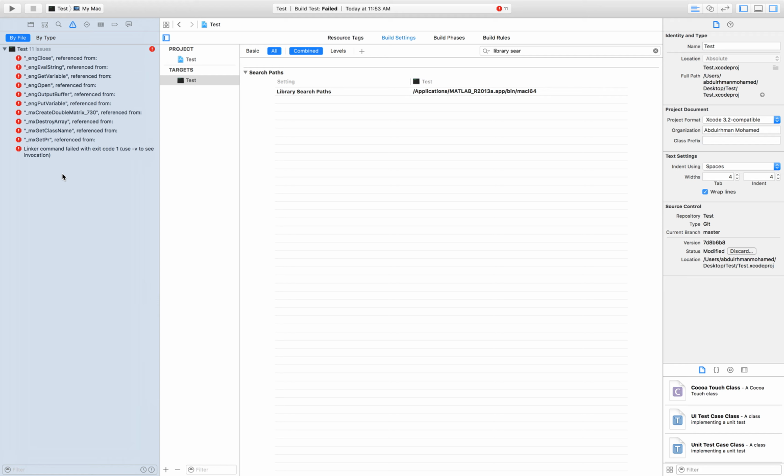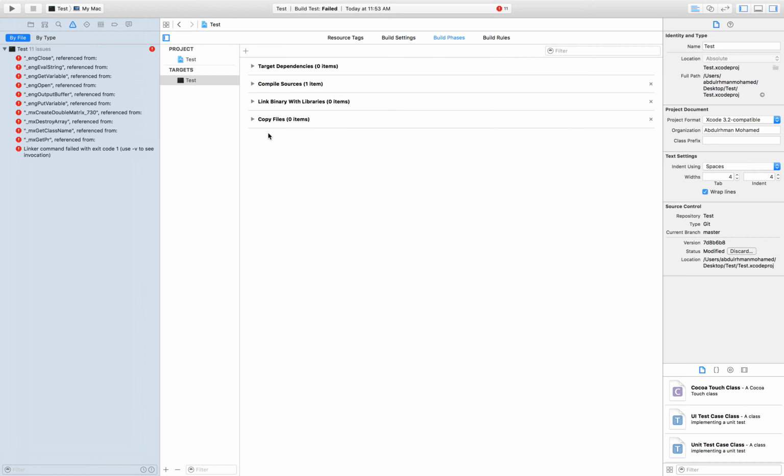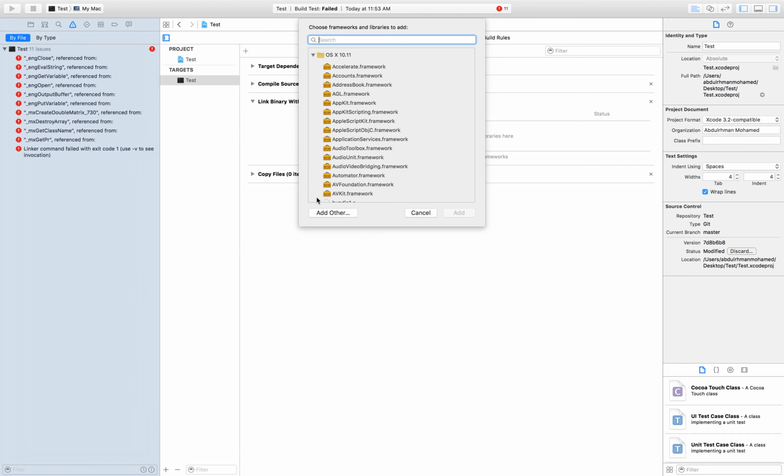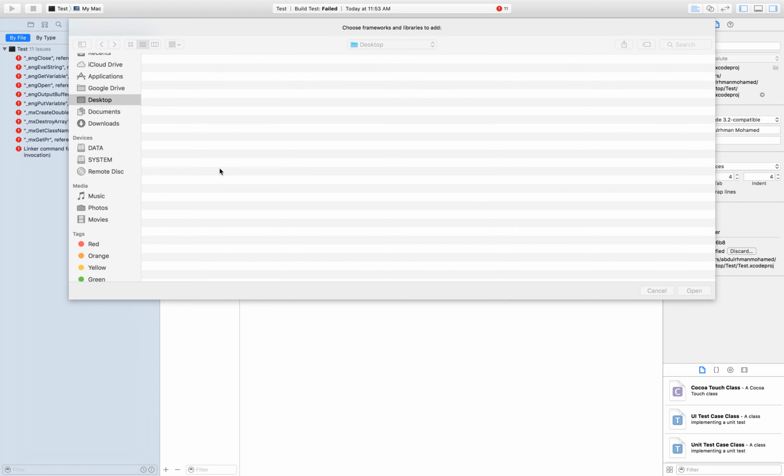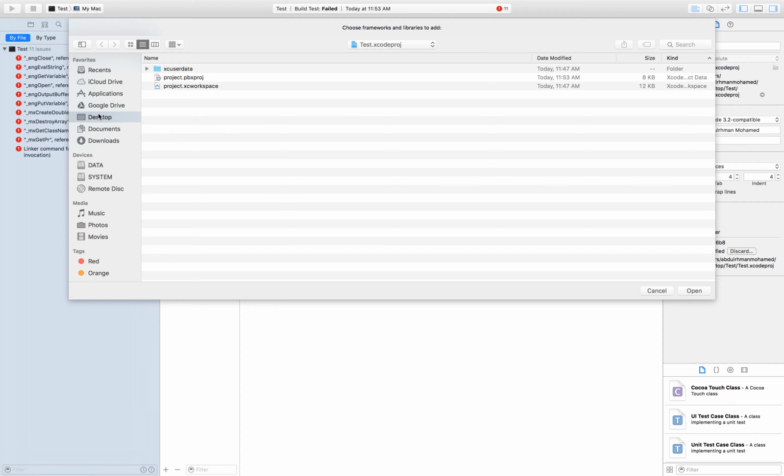but actually you have to tell it which files they are. What are these files? What are the libraries? What are their names? So you go to the build phases, go to link binary with libraries. You can drag and drop, or you can click the plus sign, add other, and then go to where they are.